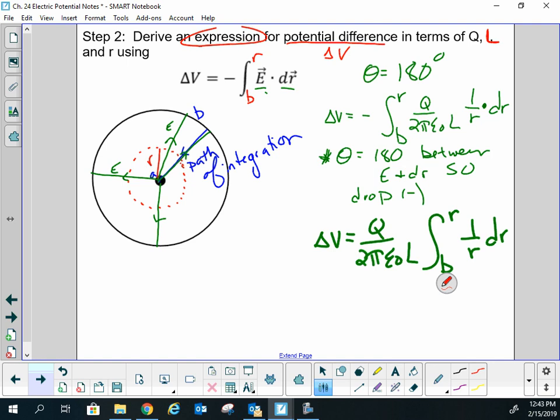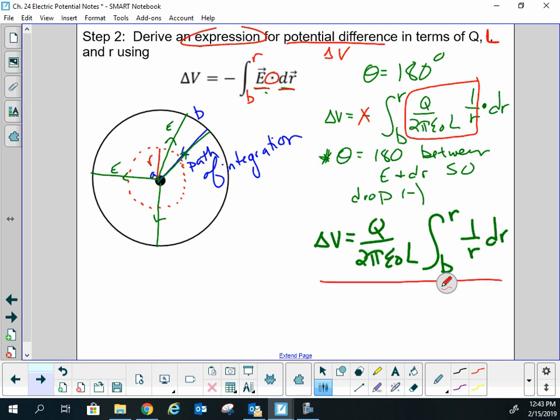Okay, so we take our electric field expression from our previous page and we stick that in here, right? So that's this right here, okay? And you'll notice that between the electric field and the line integral, there's a dot product. And the angle between the electric field shown in green on the diagram and the path of integration shown in blue on the diagram is 180 degrees. So therefore, we can take that negative and that negative goes away. And so then we come down and we have this expression, right?